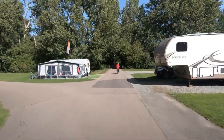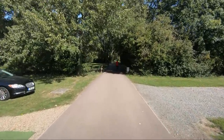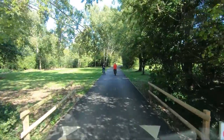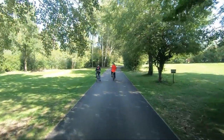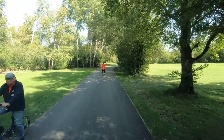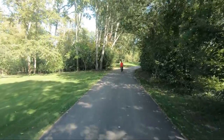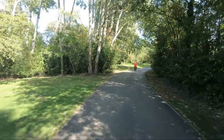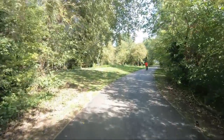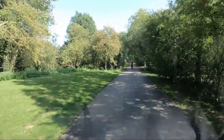So you've got huge fields for the tents and everything. So you're waiting here. Little bridge here. My first gear. The roads are better than I remember. Yeah, I think they were all gravel before, weren't they? Yeah, and they used to get very muddy. They have big puddles. It's more like a country park than a campsite. It is an amazing sight, yeah.